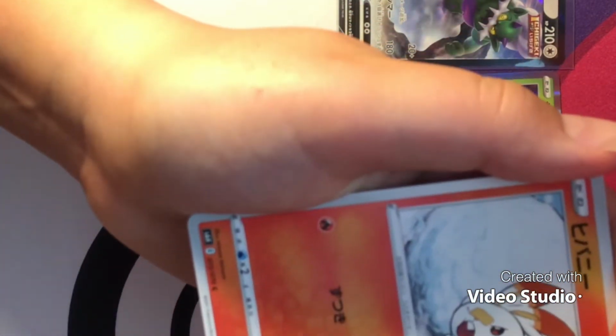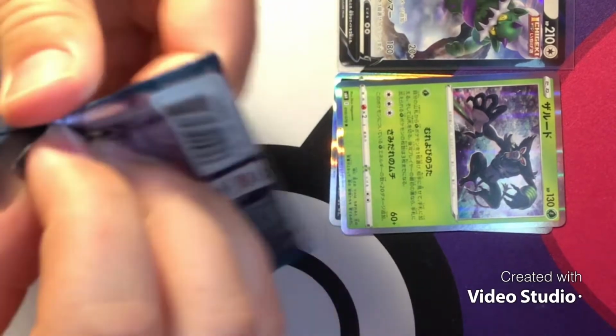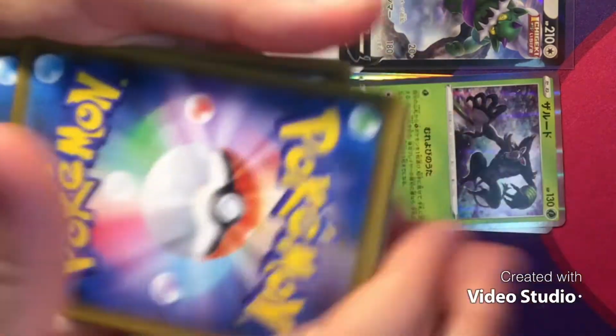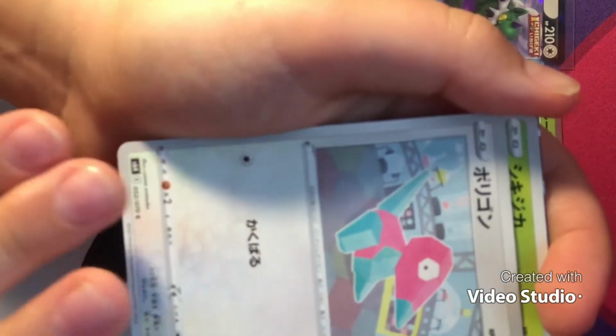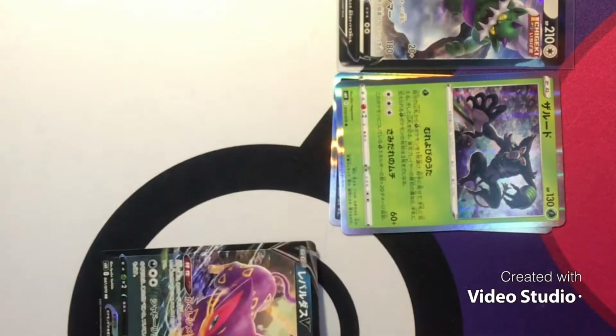Corellia. Kubfu. Scorbunny. Drowsy. A little camping bag going on there. I think that's what it is. Probably wrong though. I love the backs of Japanese cards. So exclusive and awesome. Forest, Hippopotas, or that's the evolution. Porygon, Deerling, Lipard V.